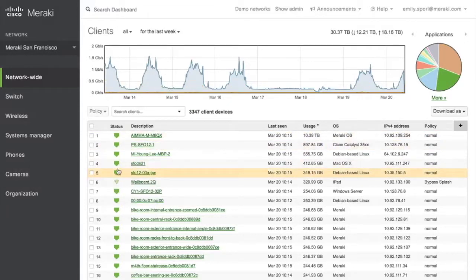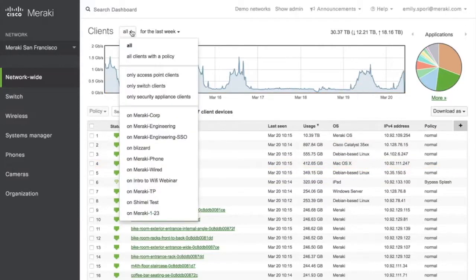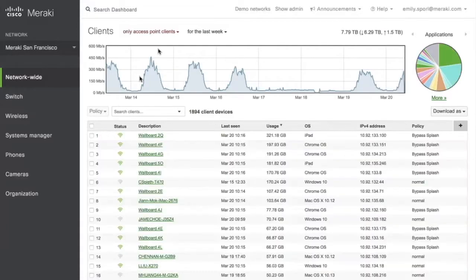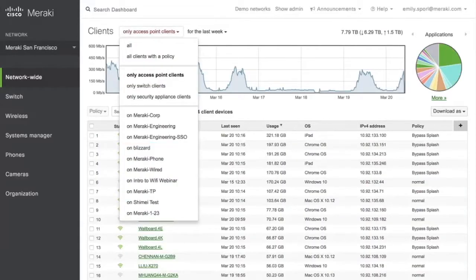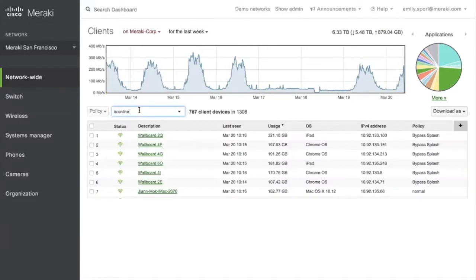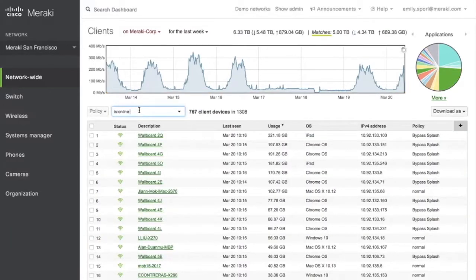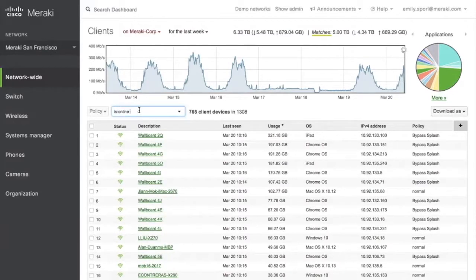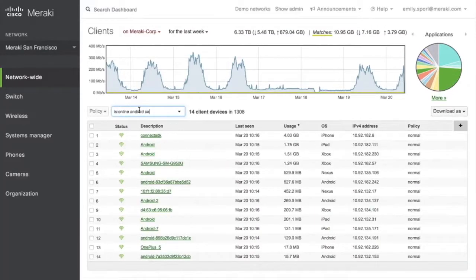Now, perhaps what we want to do is filter this view and maybe only look at our wireless clients. Or maybe we want to only look at our wireless clients on a specific SSID. We could do that. Maybe just look at the folks connected to our Meraki Corp network. And maybe we want to find the ones that are online now. Or perhaps we want to find the ones that are running the Mac operating system, or all of the Android devices that happen to also be Samsung devices.